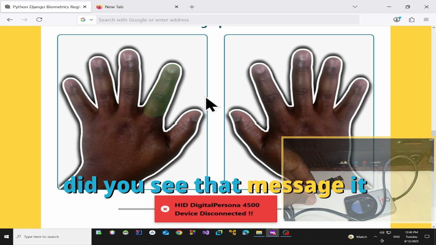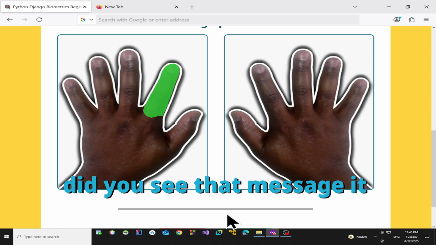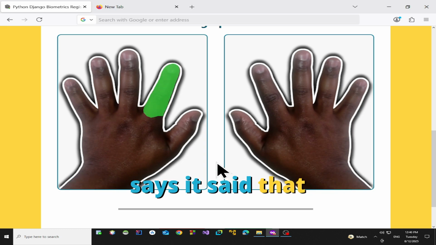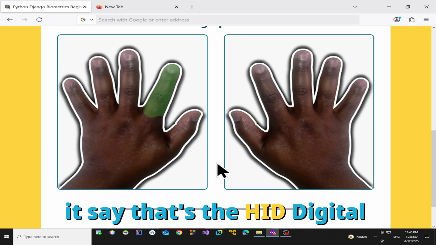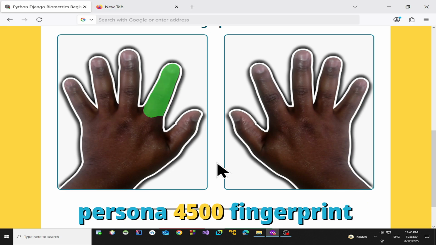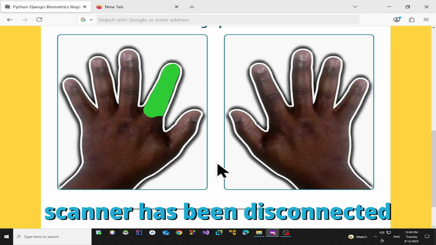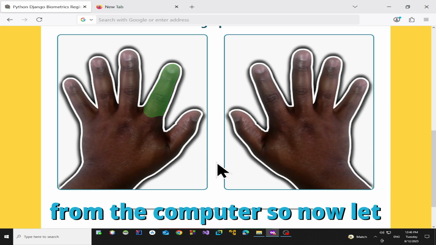Did you see that message? It said that the HID DigitalPersona 4500 fingerprint scanner has been disconnected from the computer.